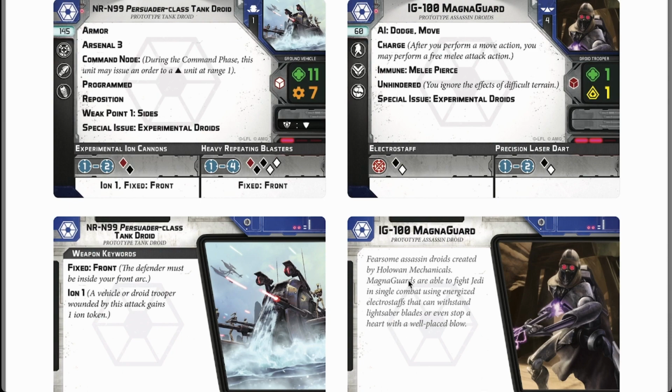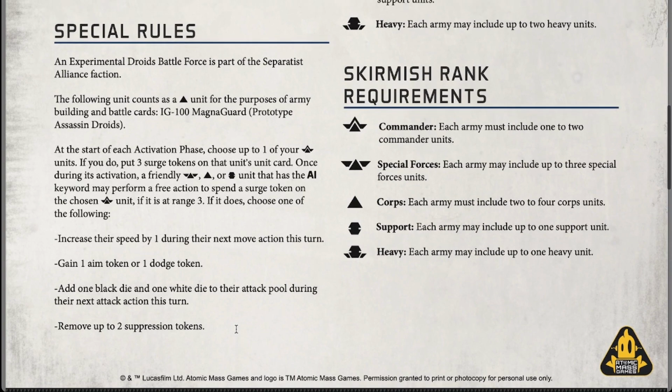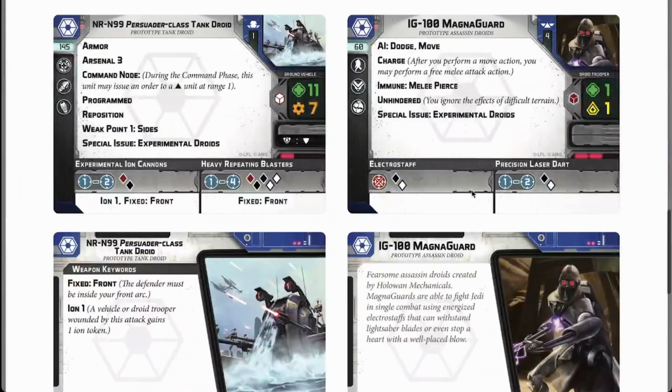Red saves, you could run 6 of them, give them extra speed, or aims, or dodges, or add extra dice to their dice pool. Make them not panic. That'll be good for their Courage 1. So, yeah, they're not going to be bad.